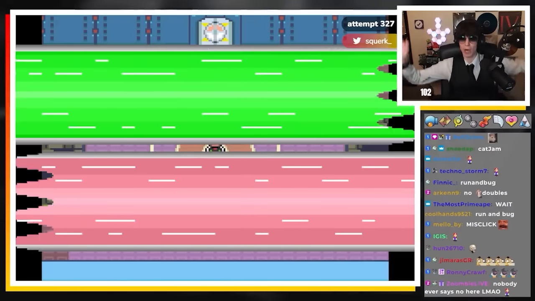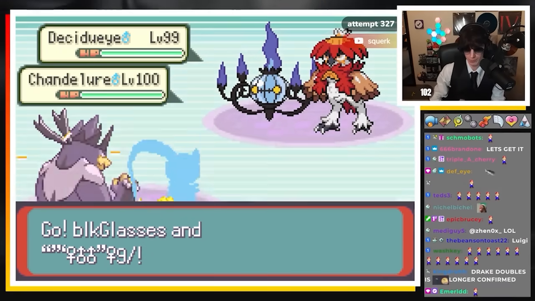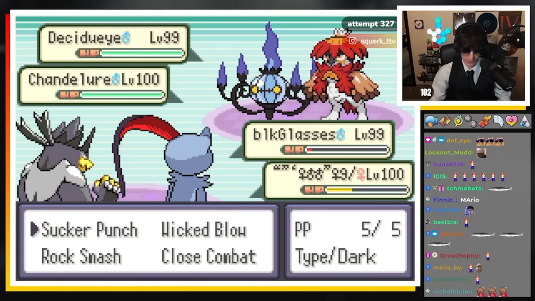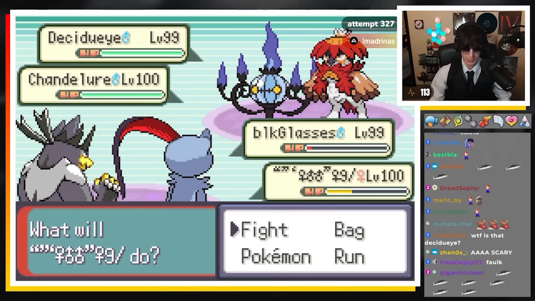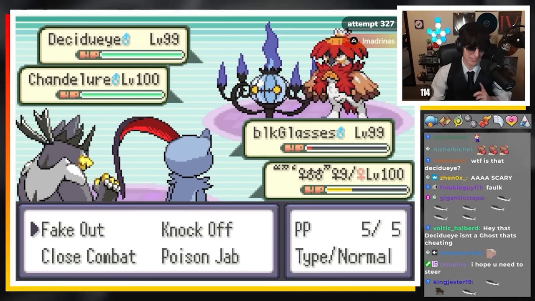Alright, let's go. Phoebe doubles. Her lead is Decidueye and Chandelure. My Pokemon are very intentionally at this HP. It might look scary, but this is all for a reason. Urshifu is going to click Sucker Punch on Chandelure. With Expert Belt, this always exactly kills because I am maximum possible attack. And Sneasler is going to click Fake Out on Decidueye. This is going to bait in Gengar.